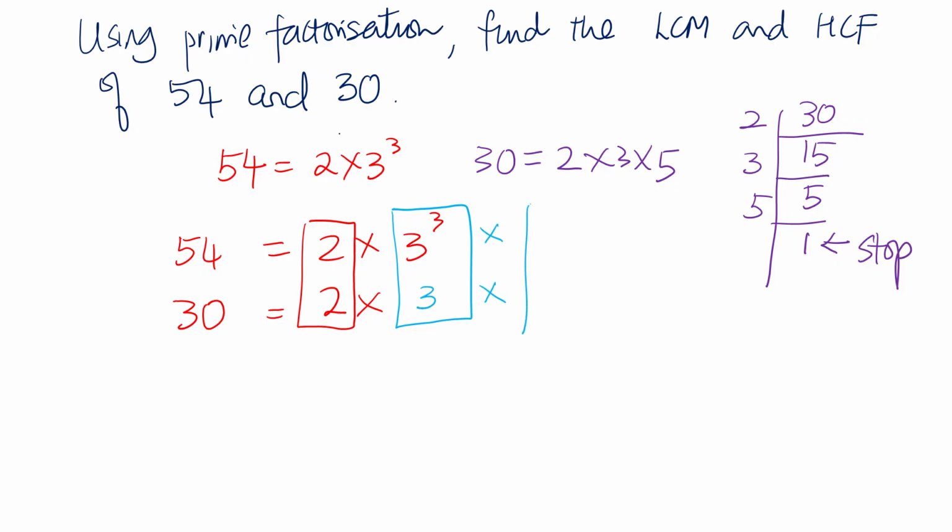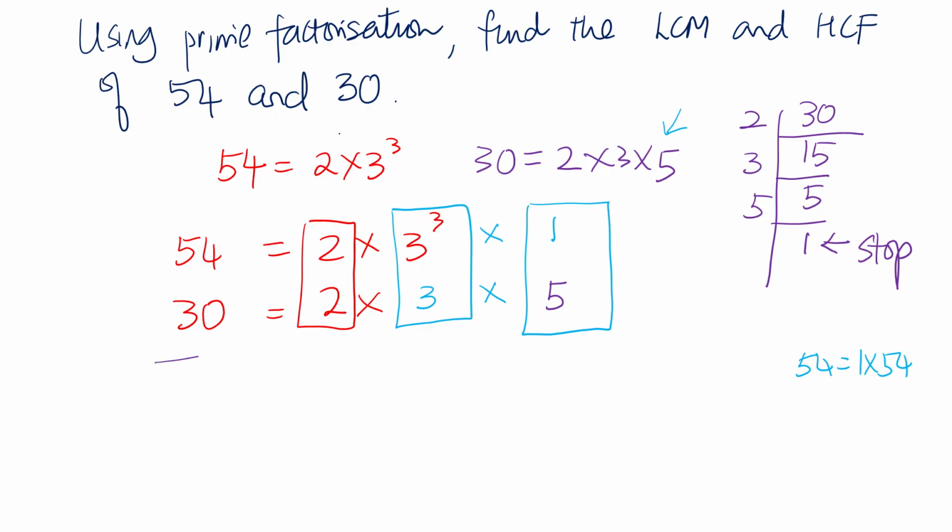And you see that for 54, I do not have 5 as a prime factor, so I'm going to replace it with 1. Because you can't replace it with 0, since 0 times whatever will give you 0. The smallest number which does not change the number itself is 1. 54 is 1 times 54, right? If you multiply it with 1, it will not change the original number. And so we have a factor 5 for the number 30.